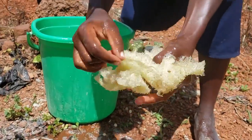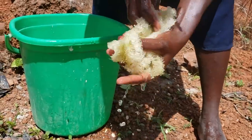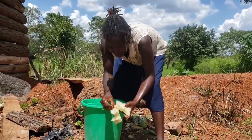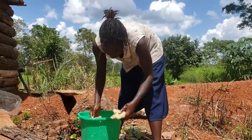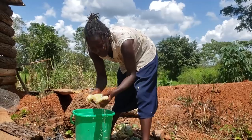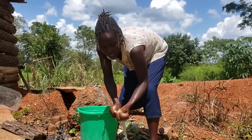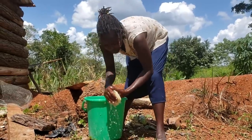So as you can see, it's a very, very good sponge, rough enough to clean the dirt off, and yet gentle enough not to hurt you. So practically, this is how we make it, guys. But after washing it off like this, you need to leave it to dry really, really well. Otherwise, if you start using it like this, it might get rotten, you know. It needs to dry very well.